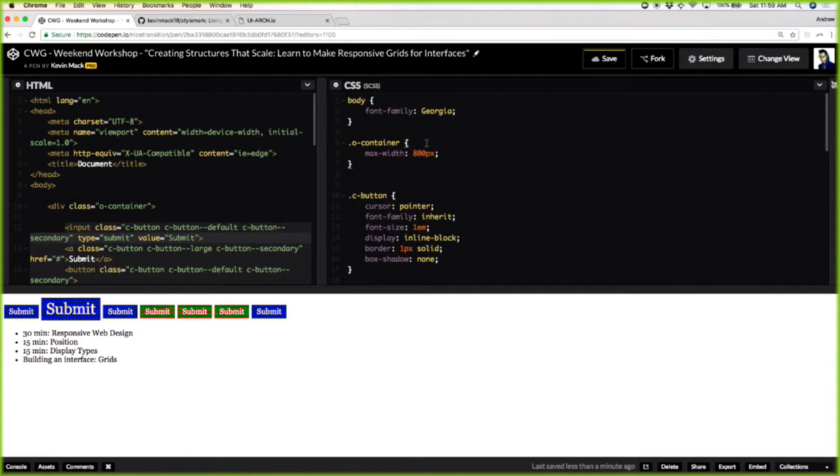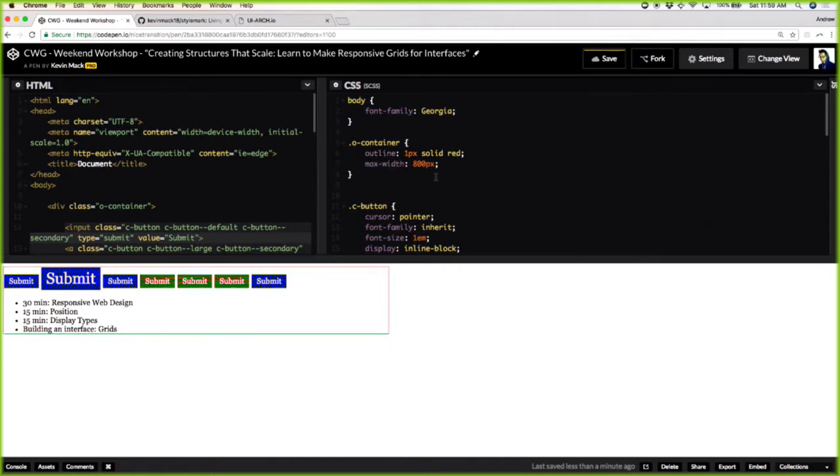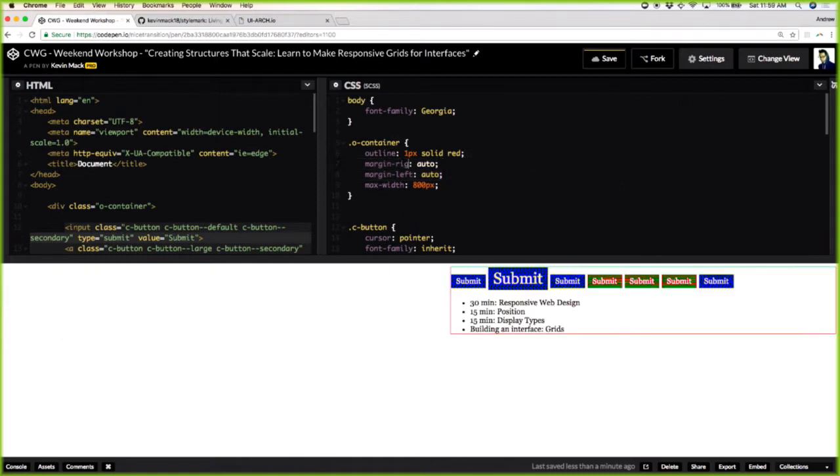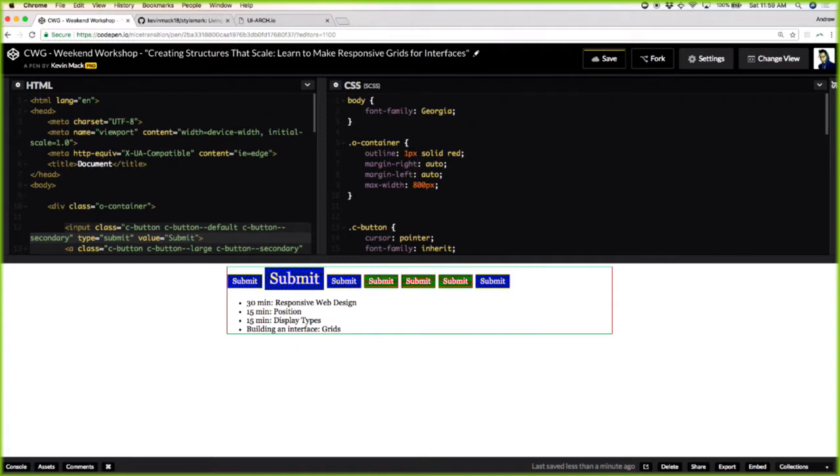For purposes of this demo, I'm just going to put an outline of 1 pixel, solid, red, just so you can see this container that's here. Now, a lot of times in my interfaces, I do margin left auto and margin right auto. What this does is center it in the middle of the page, so it's fighting against the 2 sides of it. It's like margin right, margin left, and it pushes it to the max width. Now, before changing this to max width, I'm going to put it as width, and it does the exact same thing. Now, why I do max width is if we change this view.